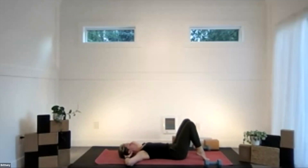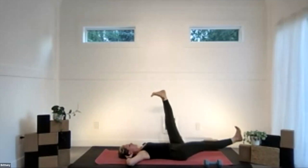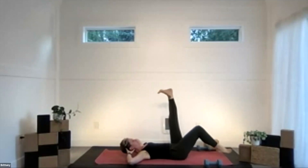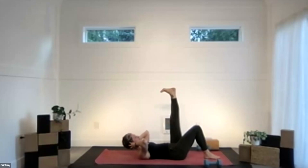So bring your fingertips to the back of your head and extend your legs up in the air. Option to keep your legs up, option to hover the right leg or set the right foot down. And pulse the shoulders up. Notice my chin wants to jut up towards the ceiling and I lose the bandha. So pull the jaw straight back and have the shoulders pulse up rather than the chin.